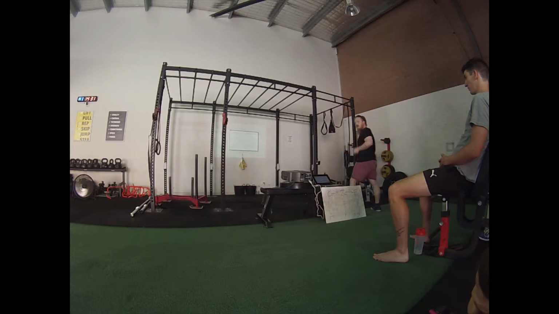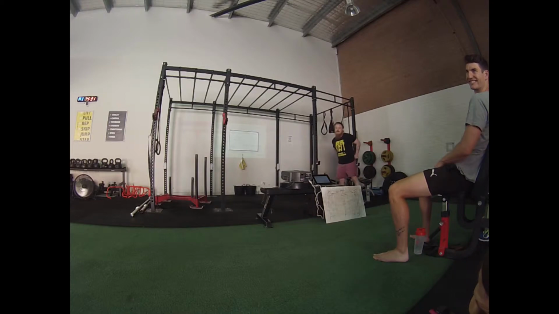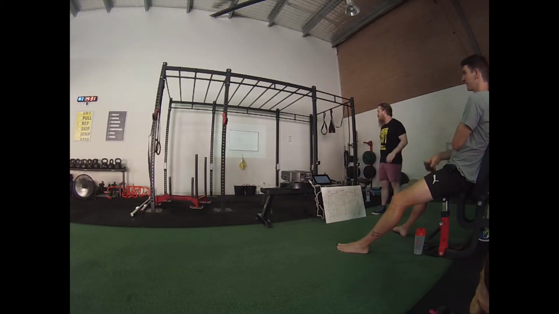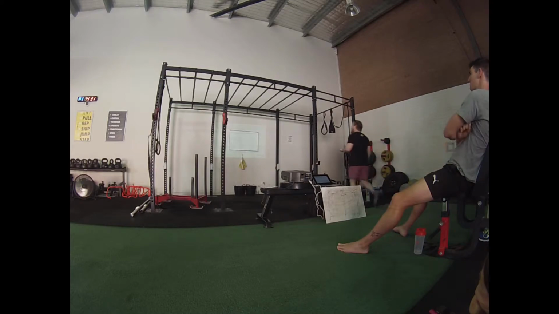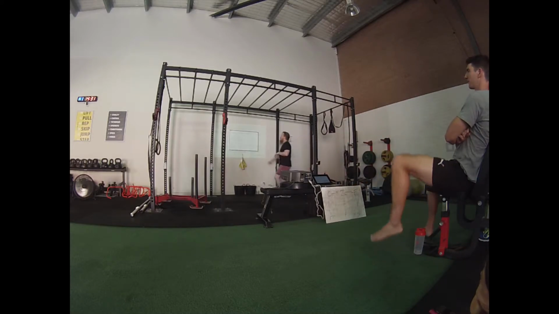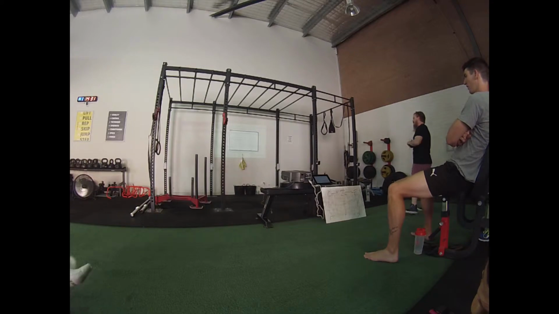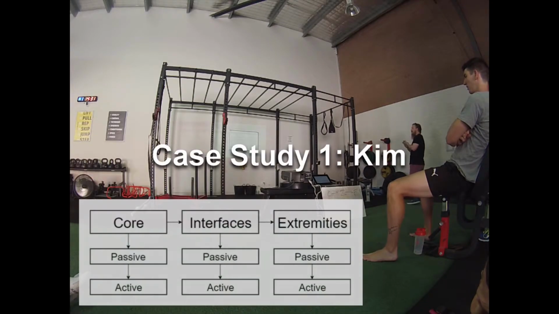He has improved a lot, though. Yeah, he has. This is something we did with Jules. I don't know if you can see it well from there. For Kim, the solution is negative deadlifts. For Jules, the solution is negative band deadlifts. Okay? So let's use this process and try and find out what the hell's going on.